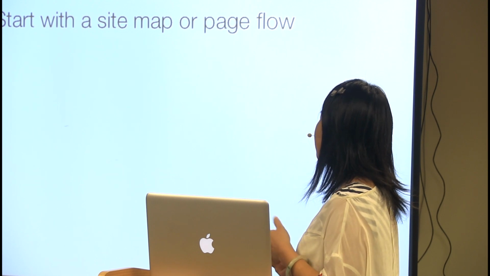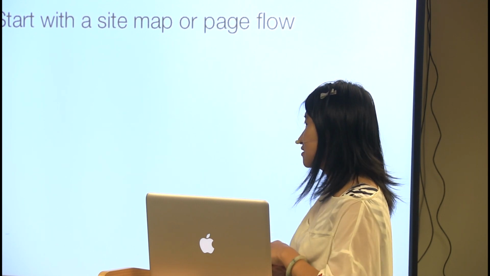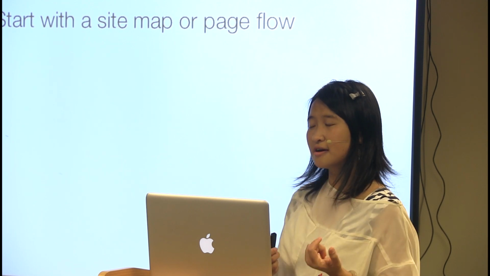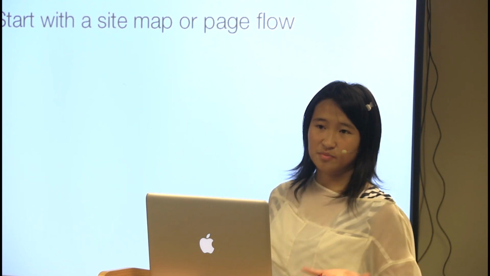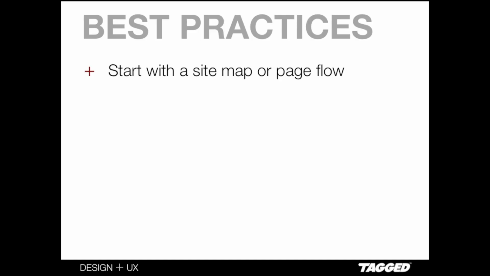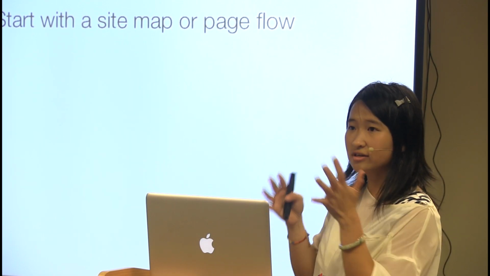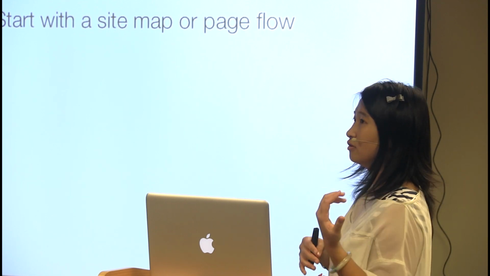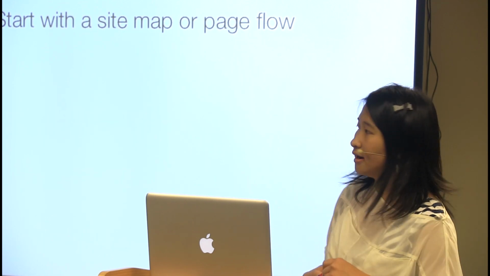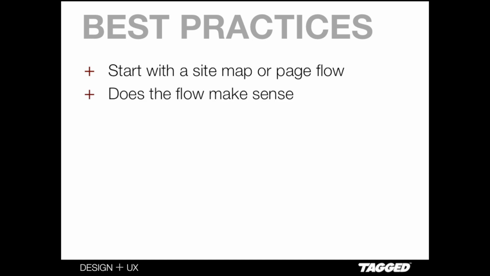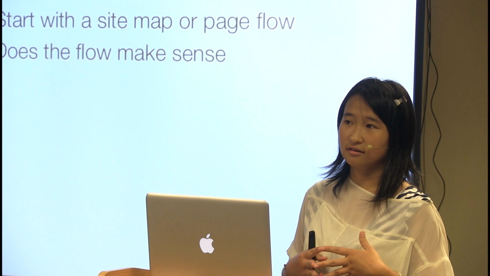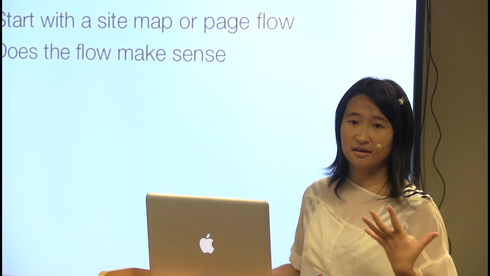These are a list of best practices that I like to use when thinking about the user experience. Map out whatever you're trying to build and figure out how a user might go from step one to step two to step three, and how it might relate to existing pages. Then you're able to figure out if that flow actually makes sense, whether you can move forward or step back and rethink the problem and try to design a more optimized flow.